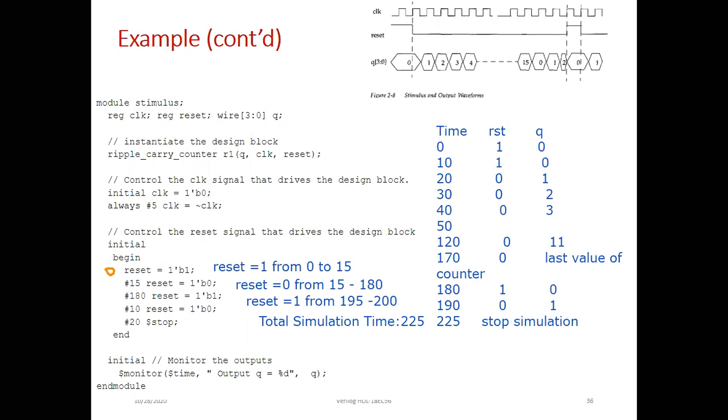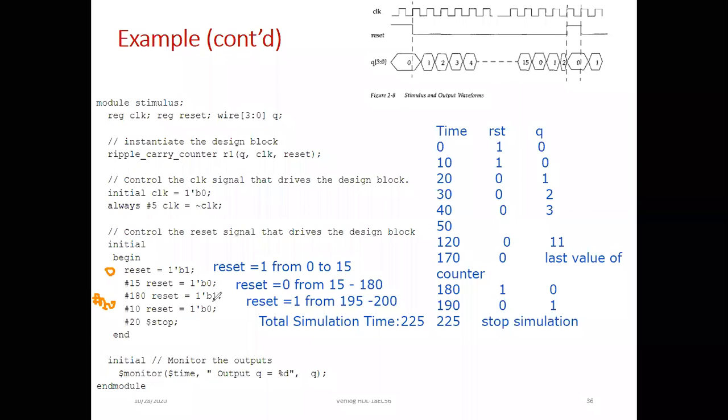See, simply if I give after 115 here, instead of 180, you may think as 20, I will make reset is equal to 1. If I do like this, what will happen? The problem is the counter will not count completely. So you should allow the counter to complete, in the sense you should keep the reset value for as long as the period.